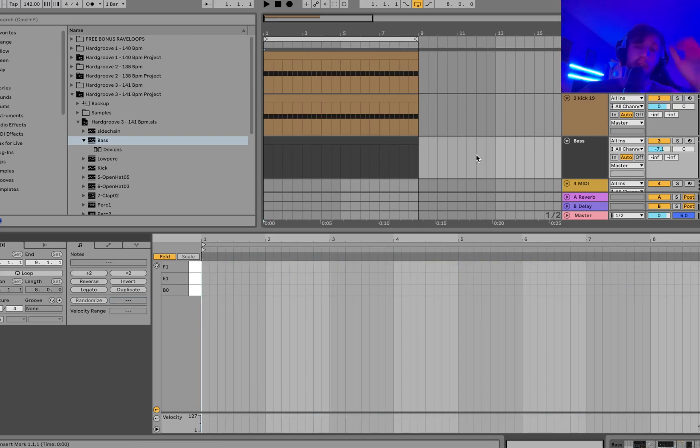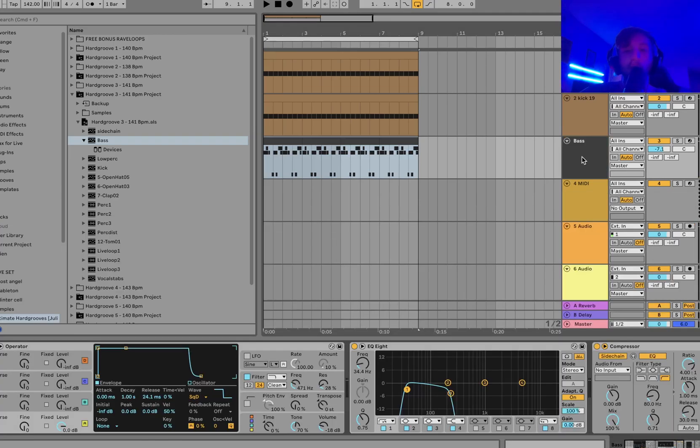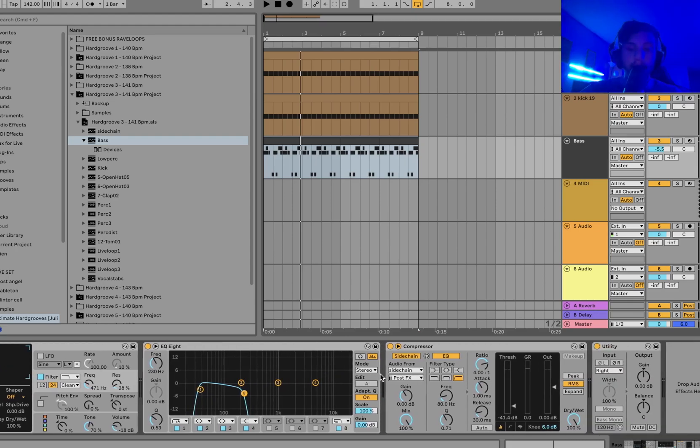Now what we're going to do is make the bass line. You can see it's a very simple bass — really just three notes, using just a few notes for the actual sound. It's a square wave, you low-pass that so it's a bit fatter, and then we're going to use an EQ to cut some sub that's a bit muddy — adding heaviness to the track without really adding a lot of power. Then we cut out any extra mids or highs, sidechain it, and convert it to mono.